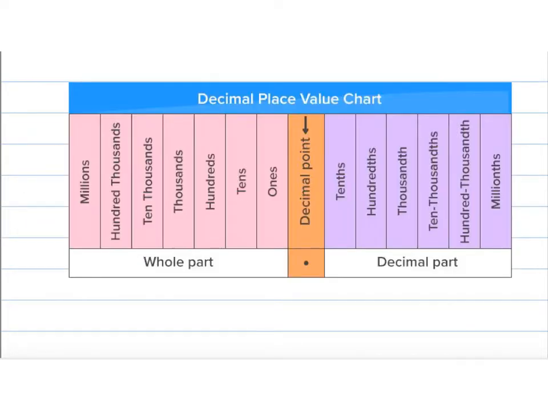Here's a reminder of the place value chart. You should have written this down in your notes from yesterday. If you did not, then write it down today, but it's going to be useful for today's video as well. So again, our decimal point is here. Everything after the decimal point ends in the THS. Everything in front of the decimal just ends in the S.